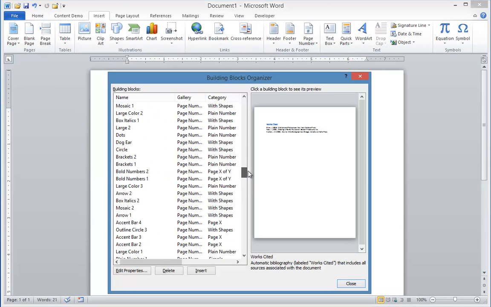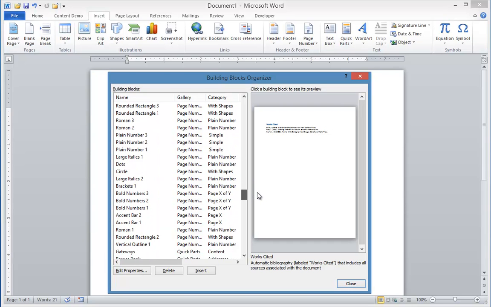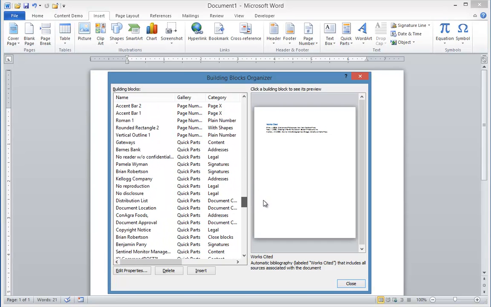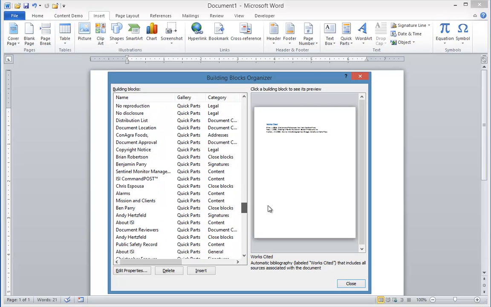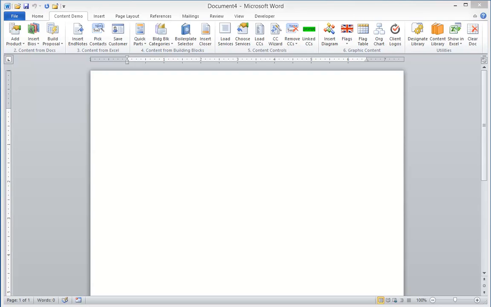Because you can store a large number of building blocks in a single template, you can quickly get to the point where it would be cumbersome to try to choose them from a Quick Parts list. In that case, we can create a menu button that lets you first select one category of building blocks and then pick the one you want from that more focused list. Here's what that might look like.